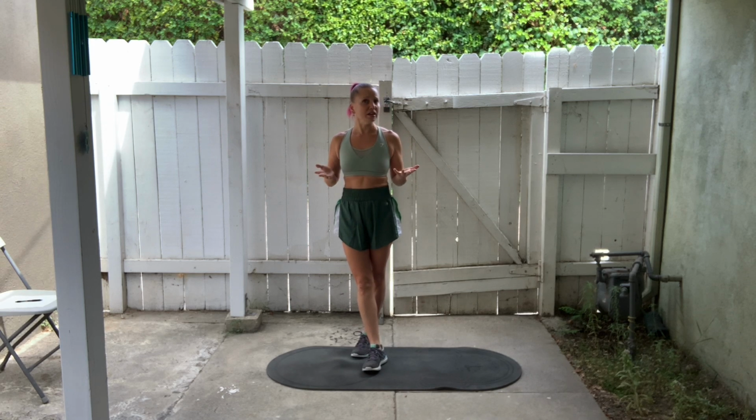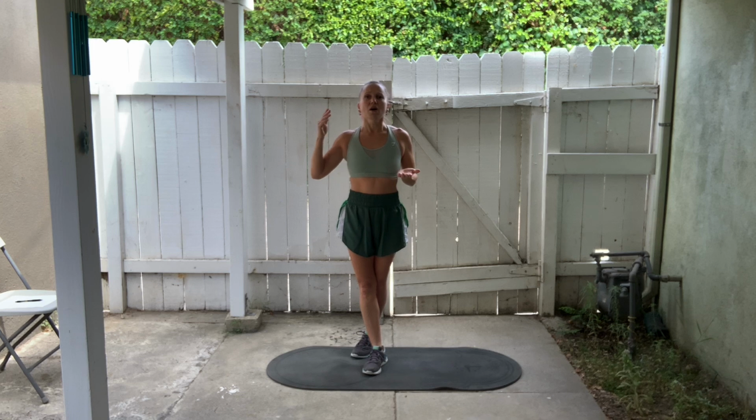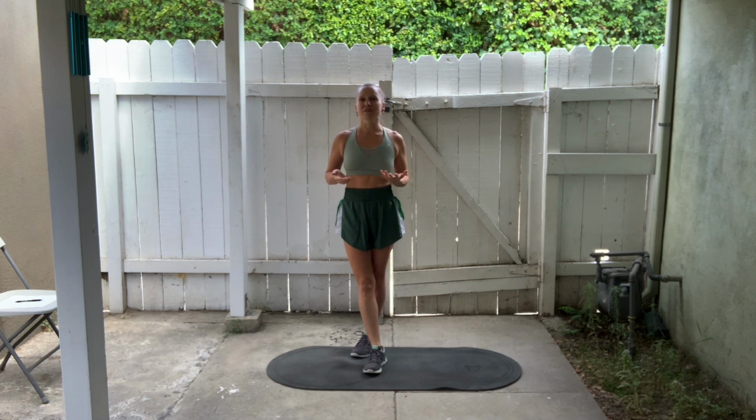Also, if you want to take this workout to the field at your local high school, you could do up and down the bleachers. If you have steps at home, you could do up and down the steps. If you have an exercise bike or a treadmill or an elliptical or something like that, you could hop on one of those for 10 minutes. You could shadow box, you could work on the heavy bag. You really can even just pretend to jump rope with me.